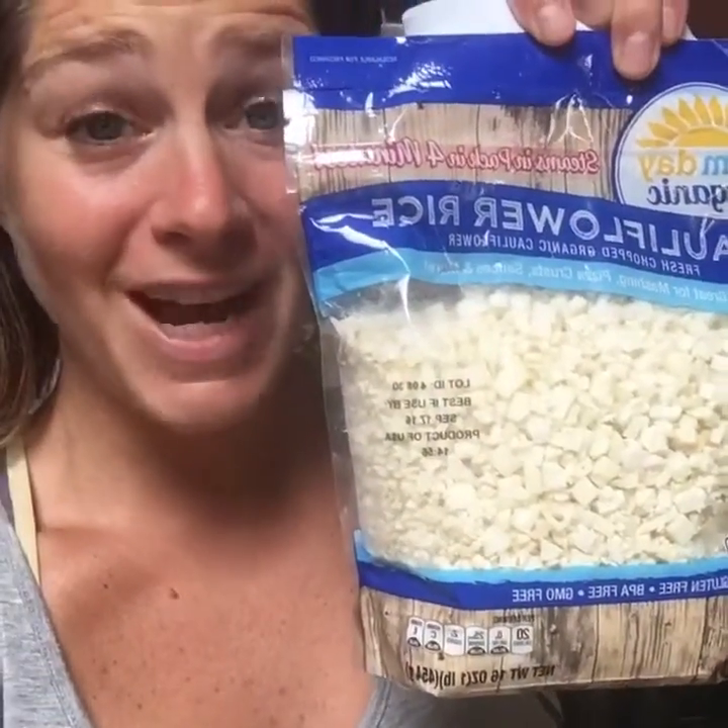So if you're like me and you're a pretty simple cook and you don't like having to make a big fuss about things, I found something. So if you shop at Costco, good news — they sell this at Costco. It's cauliflower rice. It comes in two of these, you get two together. I've already used one. What you do is you just peel the top, open it and leave it about an inch open and put it in the microwave for four minutes.